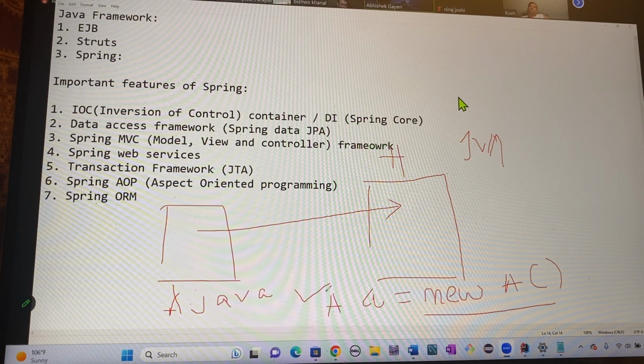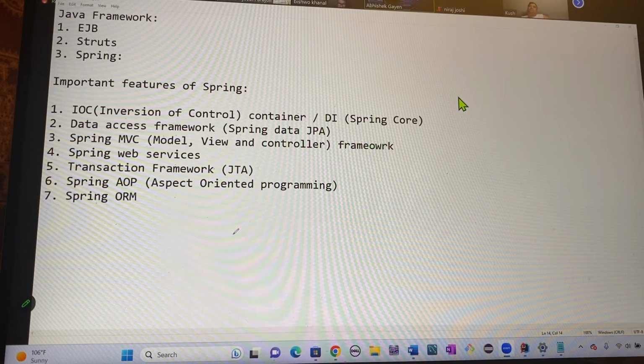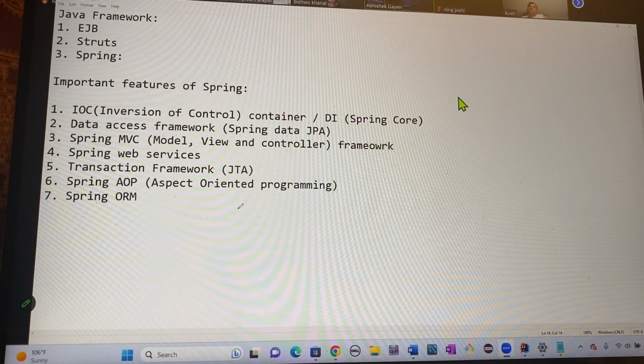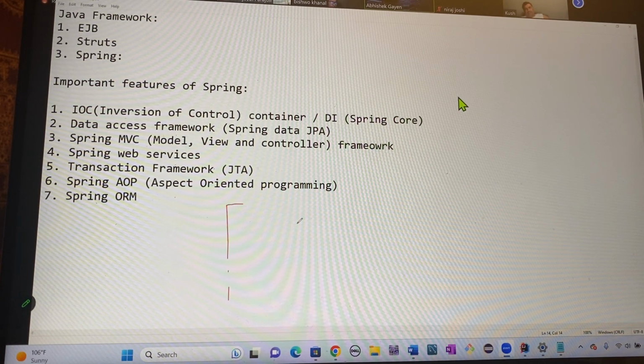Now Spring framework is saying that okay, this is the framework, this is the main structure, but it will not follow the same way. It will not directly go to heap memory. It is saying that I will provide a special container. Whatever object you wanted to create, you create in a container.